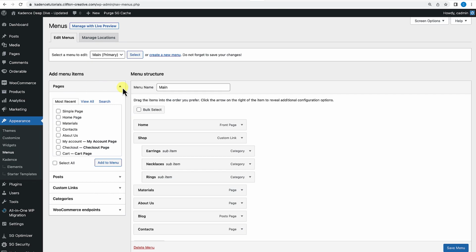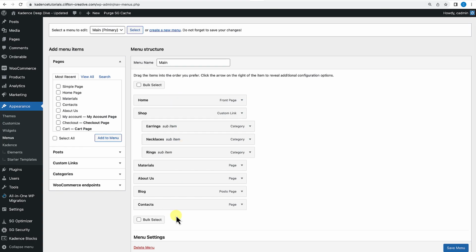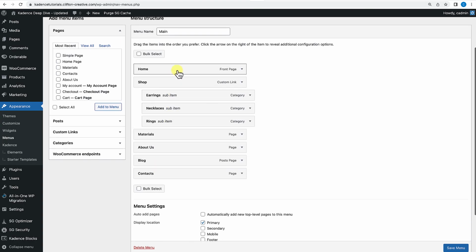So you'll see your menus here. Here are the menu items. This contains all the pages, posts, and categories for the site. And then this is the menu structure where the menu is set up. Everything that's flush to the left is a top level menu, and everything that is shifted over like this is a sub menu or a drop down menu. Okay, so any of these structures is what you will work on when you're using the ultimate menu.